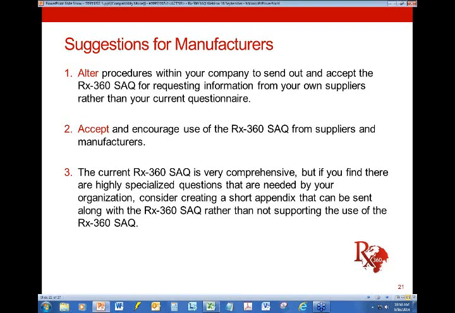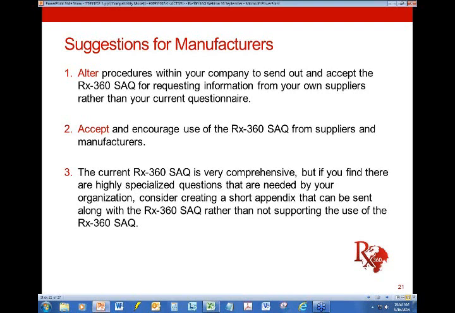So the industry really needs this standardized approach, and one of the ways to do that is to have the manufacturers incorporate this industry standard, or this common format, into their internal company procedures. So that's really one of the suggestions for manufacturers.